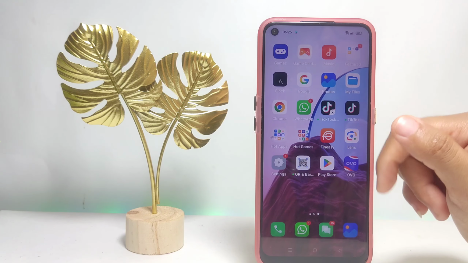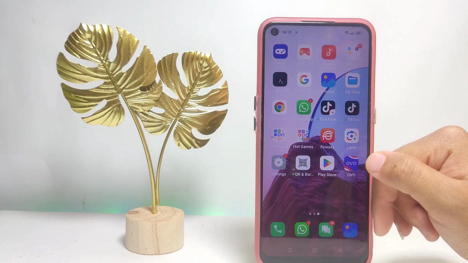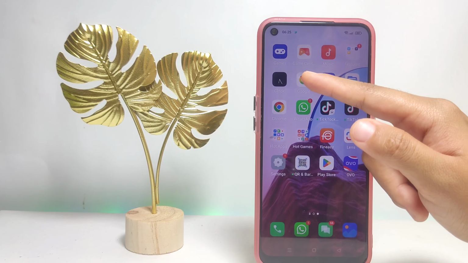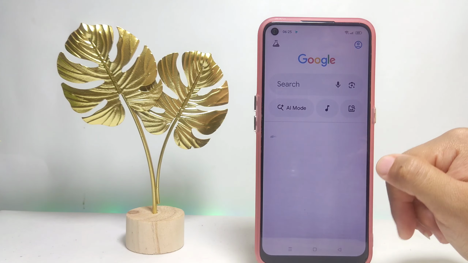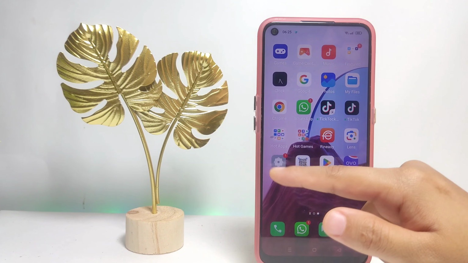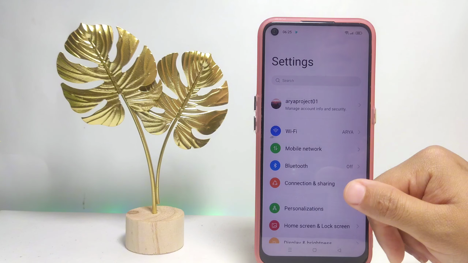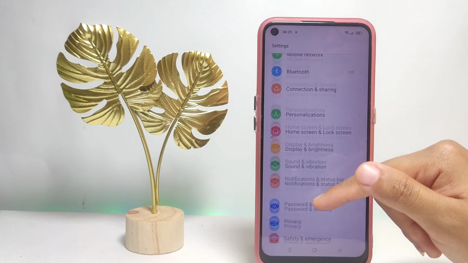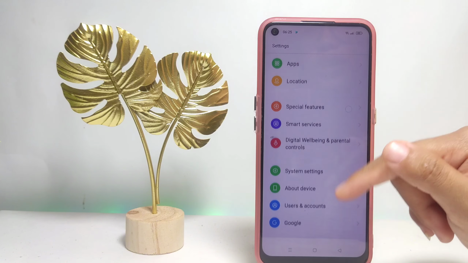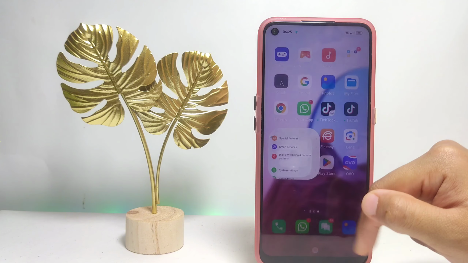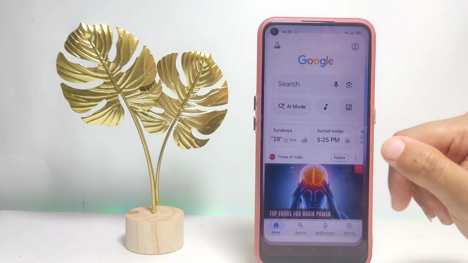We just have to open Google. For Google, you can open it by the application like this, or you can also open it by the settings, guys, because on Android there are Google settings on the settings page. You just have to scroll down until we find the Google option. But here I'm going to prefer to use my Google application.